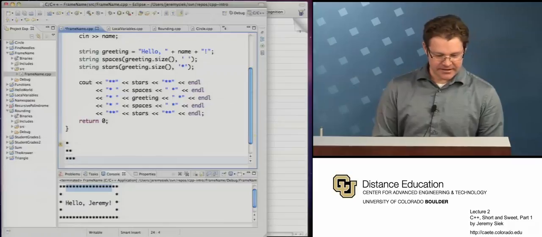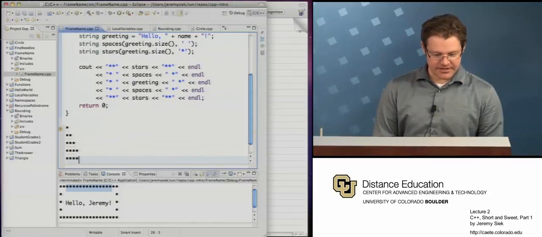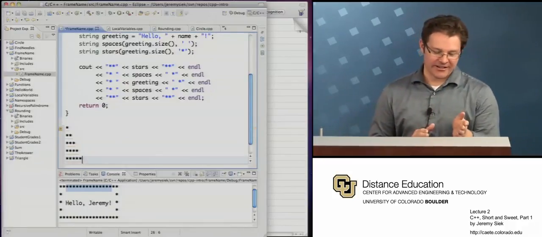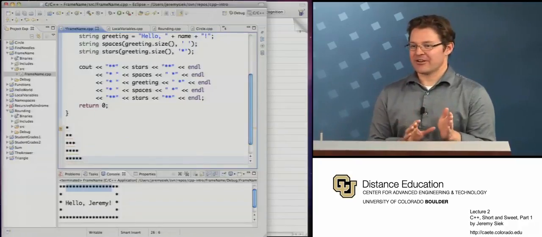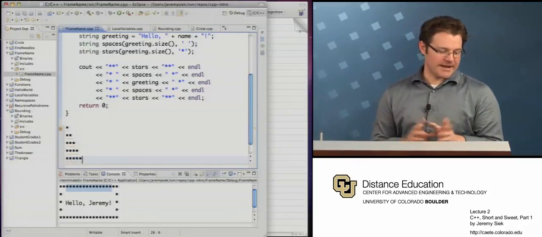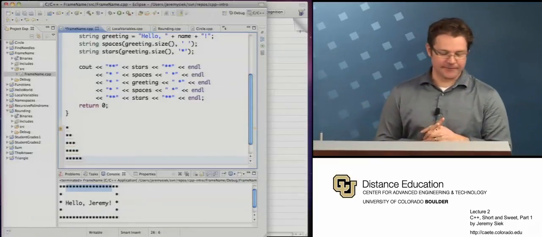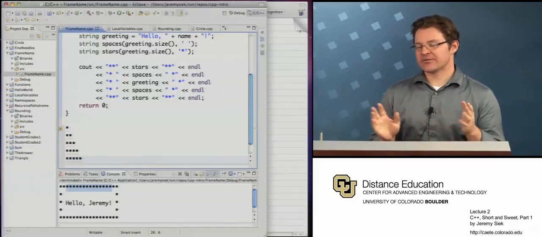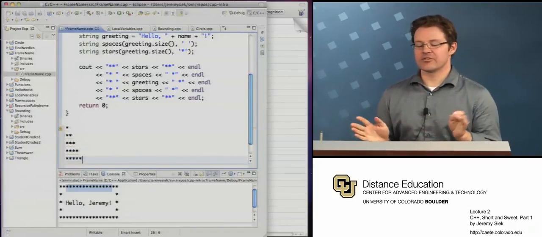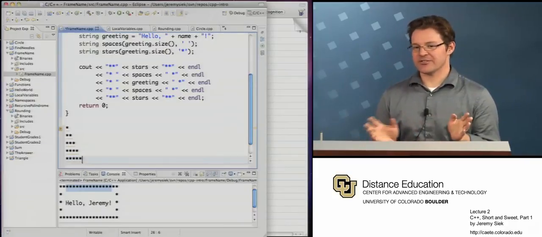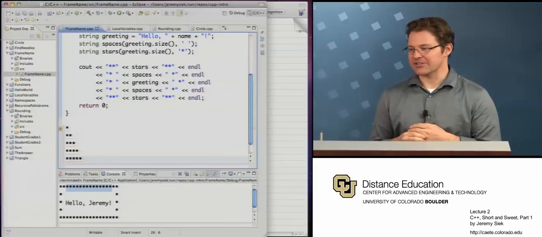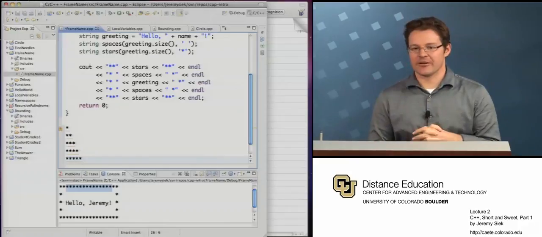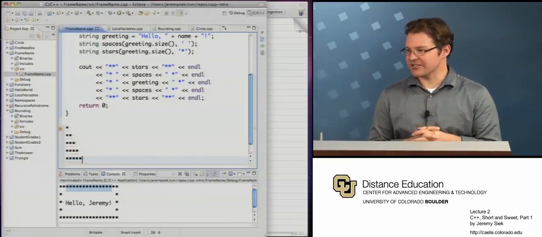or something. I'll give you the exact specification for a second. But the idea is to output some kind of triangle. It doesn't have to be exactly like here, where I've got a right triangle, but you could do whatever kind of triangle you want, just made out of asterisks, and have it be 5 lines long. And just for fun, you could do this really simply with just a bunch of couts, but try to use concatenation or some of these string operations to do it. So it's very contrived, but just a little bit of practice with using strings and string concatenation.